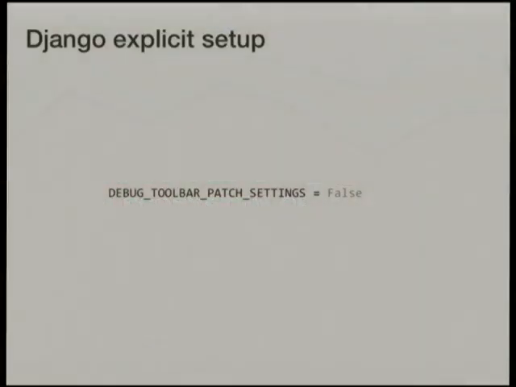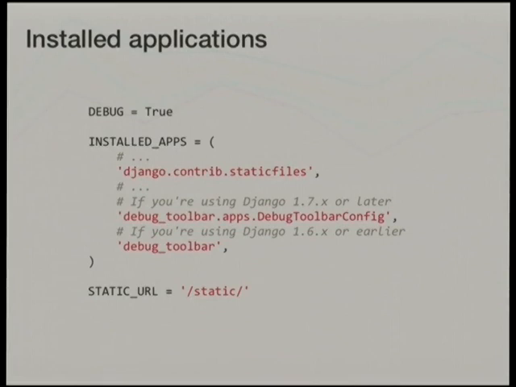For this eventuality, Django debug toolbar provides an additional explicit setup path. The first step is to tell it in the Django settings module to not do that evil monkey patching. We already added Django debug toolbar to the list of installed applications — this is still required, otherwise Django won't know where to find the static file assets and template files that the toolbar's view handlers require. Leave it out and you'll get a 'template does not exist' exception.